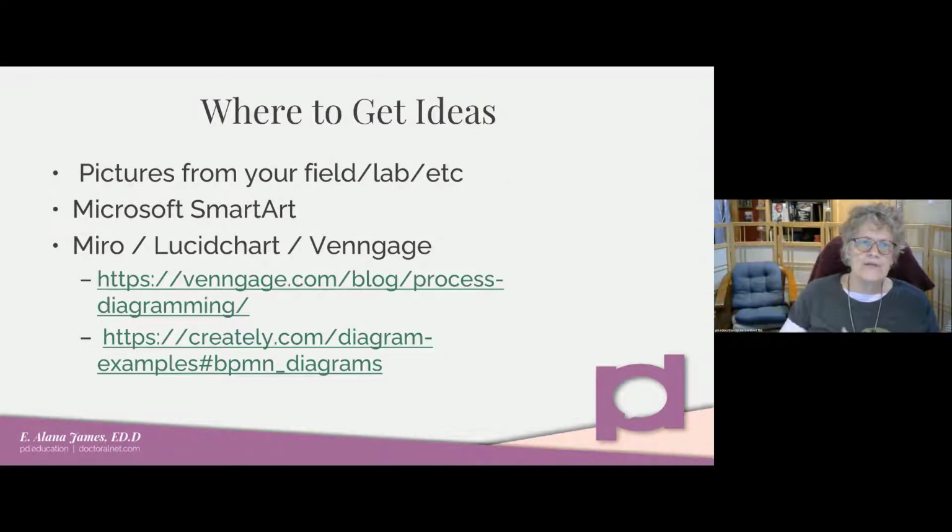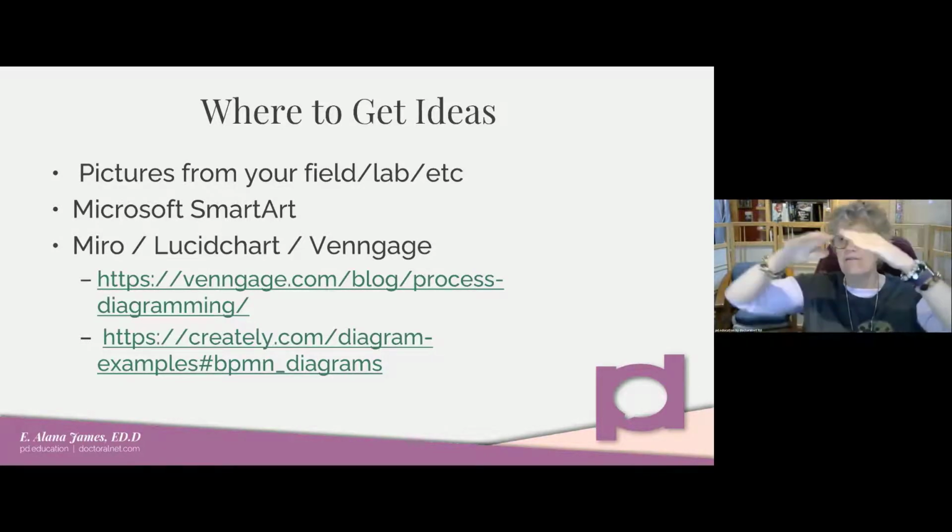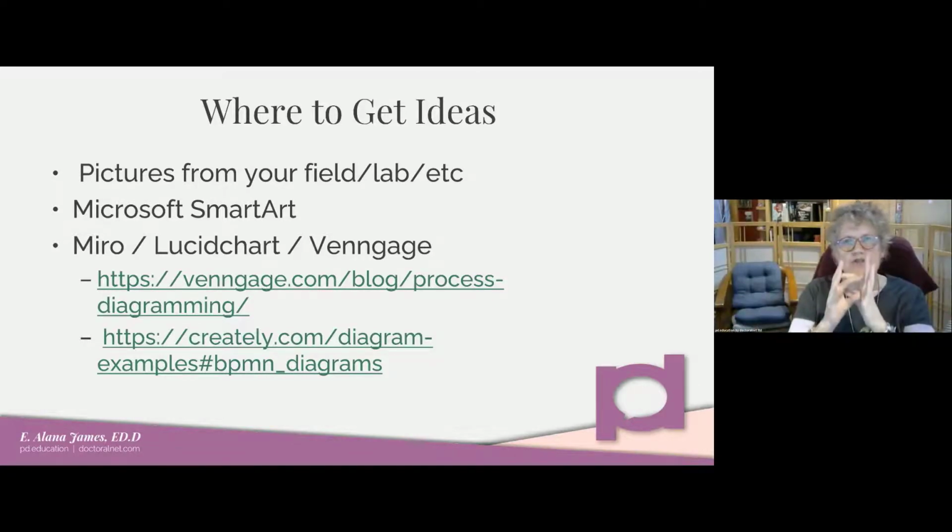So where do you get those ideas? Obviously, you're going for pictures, your field, your lab, other things around you. Our fields often talk about things in a certain way. For instance, in computer science, if-then, do these different things happen, the shapes have different meaning. Stay within the parameters of how your field diagrams.